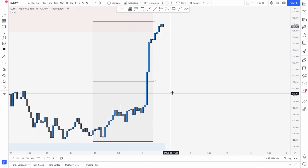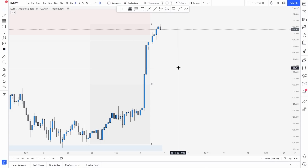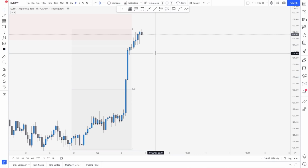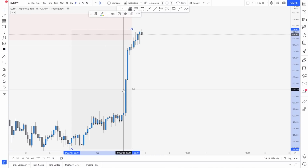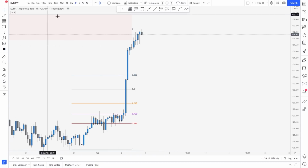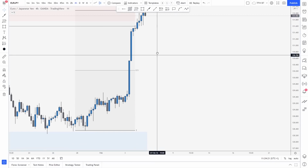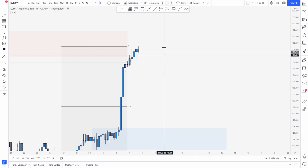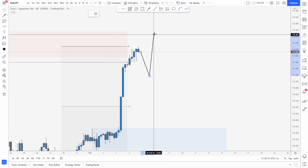Yeah, pretty much this is just a massive bull run right there. It's just massive. So how do we trade this one? Well, pretty much we have to wait for some sort of a pullback, which I don't think is going to take place all the way down there. Okay, in legs like this, we can sometimes expect the 38.2, which is right there. And I don't see any sort of demand levels to actually be longing from, except from this kind of big guy right there. So what can also happen is we can have a pullback, which might not actually read as anything, and then we can have a new higher high.